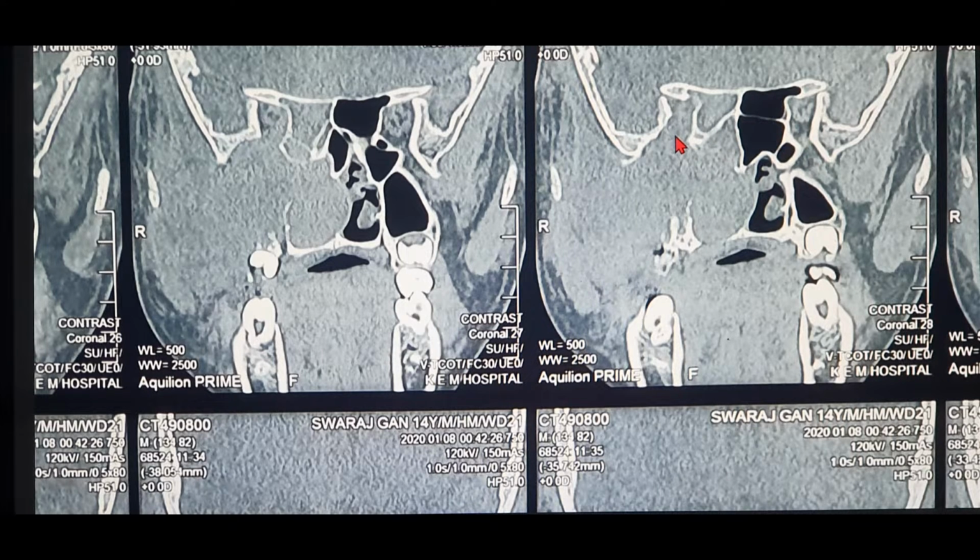So we may say that the JNA is extending into the orbital apex, or into the orbit at least, through the inferior orbital fissure. So we may have to pull the JNA mass down while operating on this patient. So that is the first thing. Also, we need to know whether it is invading the cavernous sinus.